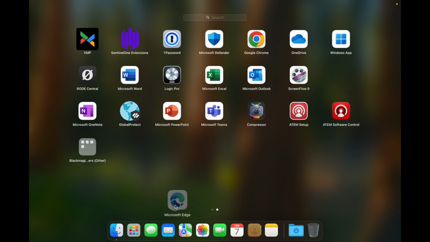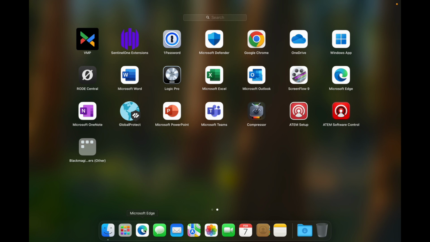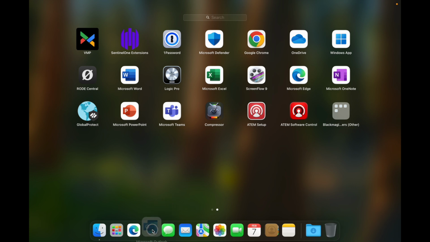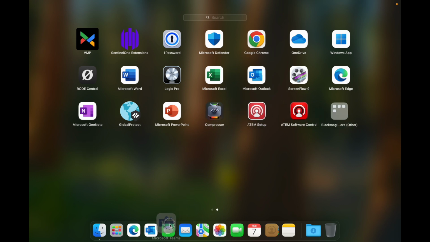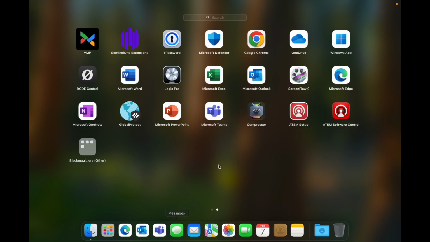So let's take a look here. We've got Microsoft Edge. I'm going to drop that down here in the dock. I just click and drag it and release it, and now it's here in the dock. I also use Microsoft Outlook, so I'm going to drag that down here. And then Microsoft Teams, right? I'm going to drag that too. I use that all the time. There we go. So that's how we get some different apps down into the dock.